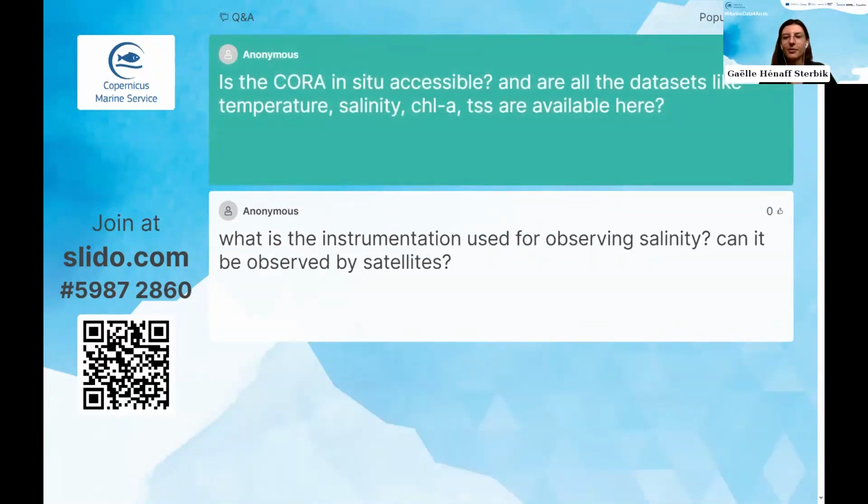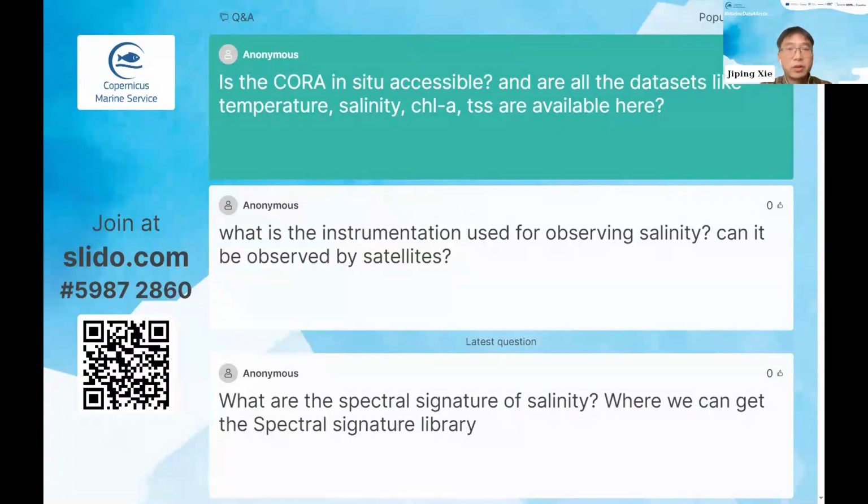Is the CORA in situ data accessible, and are all of the data sets like temperature, salinity, chlorophyll, TSS available? Yes, first, the CORA in situ data is available on the Copernicus Marine Service. They also provide a gridded product, as I know.